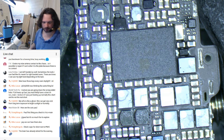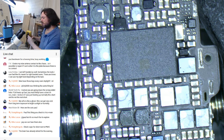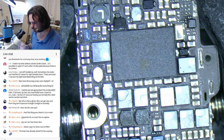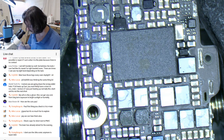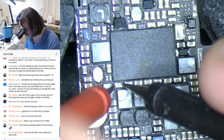I'll have a probe around. This will be blind probing, since I do not have my schematics and whatnot. There we go. I'm going to order a large screen so that I can put it up on the wall in front of me, and then I won't be doing stuff like this.